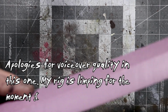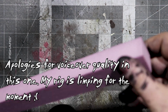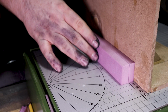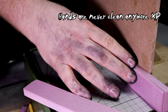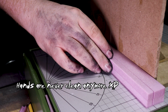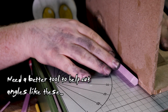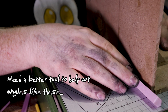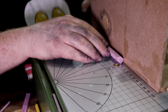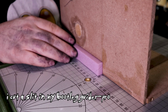All right, gang, let's get right back into it. So I recently purchased myself a Proxon hot wire cutter, and I can't recommend them enough. I broke down these pieces of XPS foam to a rather thin state, and never really quite could get it this straight, this thin before. And you notice I have a bootleg Shifting Lands guider pro. I made it myself. It's out of MDF. It's nowhere near as good a quality, but it works for now until I can get one. Just to help me cut these pieces as straight as possible.